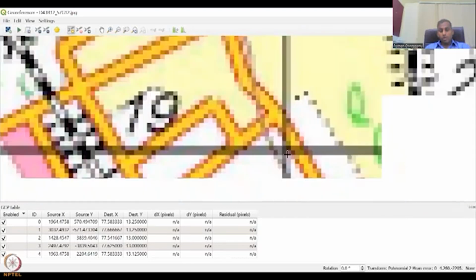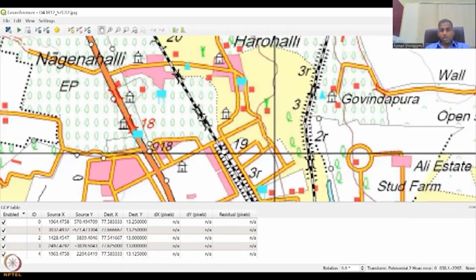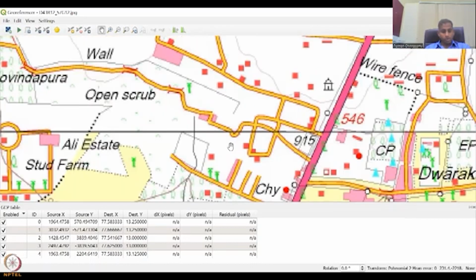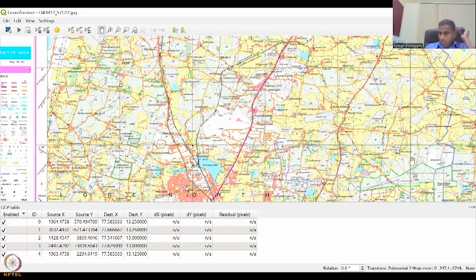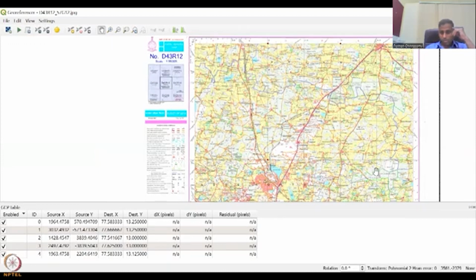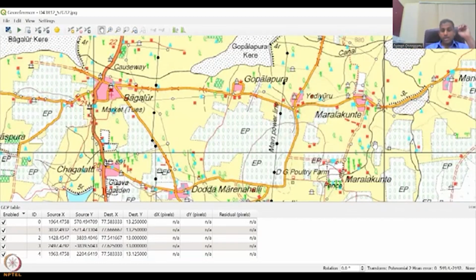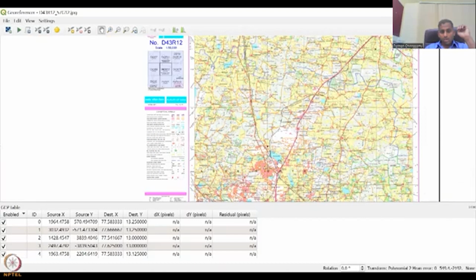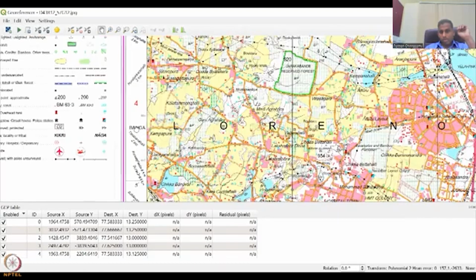Now, after you click OK, one more point we'll take. For the method that we're going to use, we need at least 6. Okay. So another one I'm going to look at is 4230. Why I've taken that line is that somewhere here I want another point, which I don't have. And when you're zooming in, you should look at certain points that you could use for your calibration or eyeballing, right? So that will be easy for you.